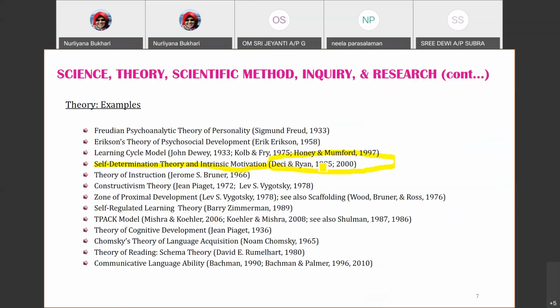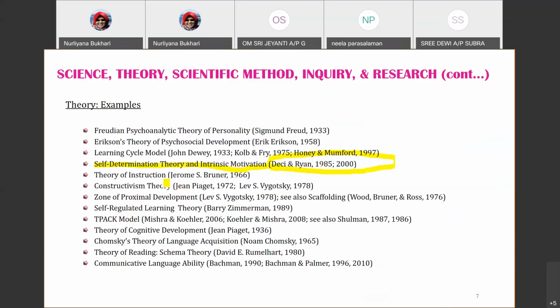Deci and Ryan, both are the editors of the article, they were hesitant to receive that improvement because they said it's not based on rigorous studies. They already formed an established theory that they've been studying longitudinally over a long period of time. So suddenly when one new author wanted to change it or say they're going to improve it, they were hesitant to accept that improvement.